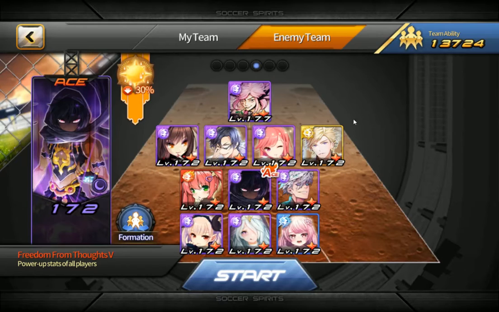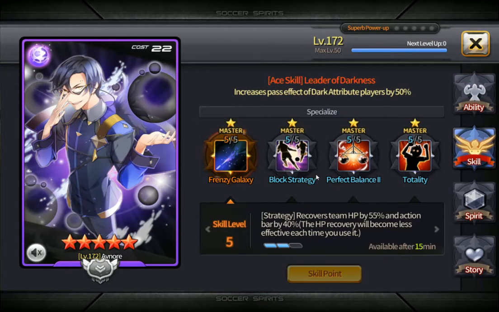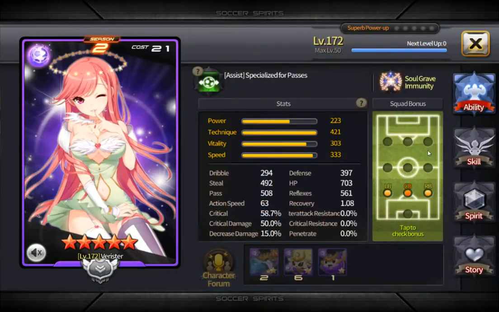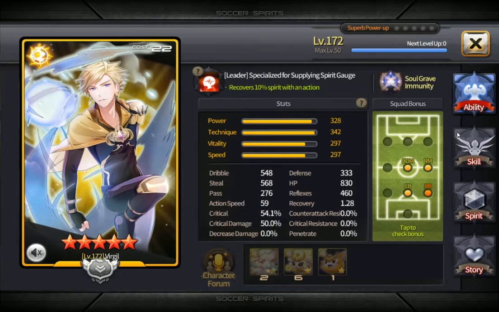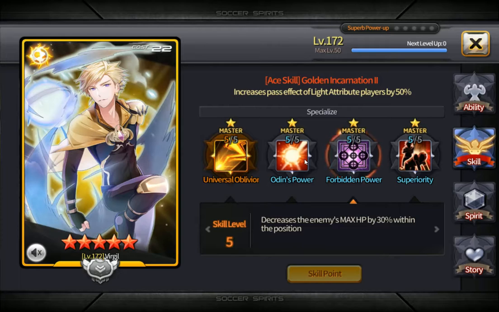Now, the true cancer of this team lies in its back line. Basically you have one healer, Avaron, who's pretty decent, with 55% decreased speed. Except for that, he's not that strong. It's a good thing he's in the center, so we don't have to deal with him. There's Vericer, who's going to increase reflex and hype of dark players. He's going to increase action bar, and she has a long pass, so you don't want her to get the ball. Then we have the Demonic Virgil, and yes, I know I also have him. The good part is he's not E, so he's not going to be able to spirit generate. That would have made this fight extremely hard.